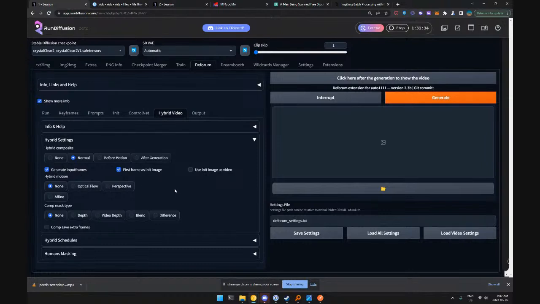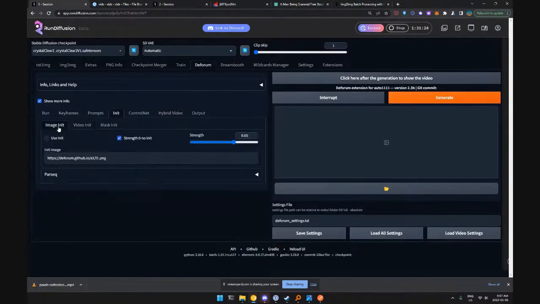Okay, first frame as init image is selected by default, and this is a replicate of the init image tab where it says use init image. So go to that real quick just so we can explain what that is. If you go to init, this thing right here where it says use init checkbox, it's basically the same thing. But what it does in hybrid is that it tethers it to your input video, in which case you don't have to create a separate initial image, upload it, and link it in this little section right here. But it's exactly the same thing.